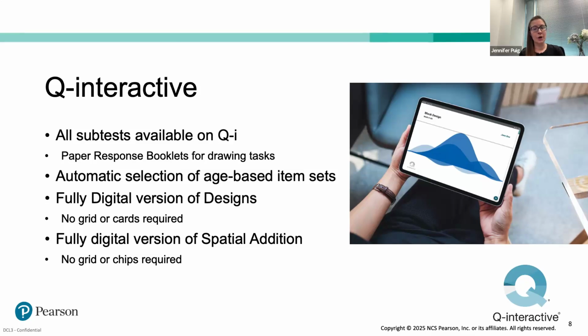2 subtests that were not fully digital for the WMS 4 are now fully digital. They are the designs and spatial addition subtests. For those of you who are familiar with these subtests, you no longer need grids, cards, or chips to administer them on Q Interactive. For those of you who are not familiar with them, we'll discuss them in a little bit.